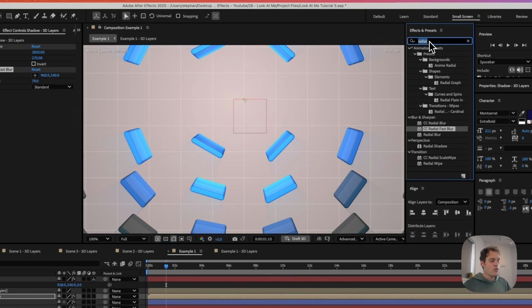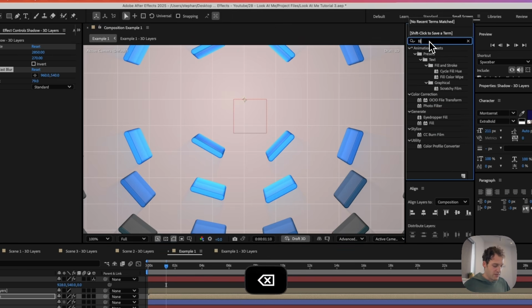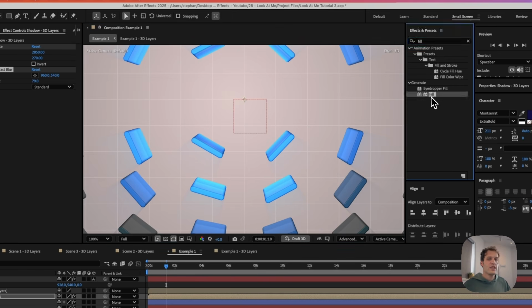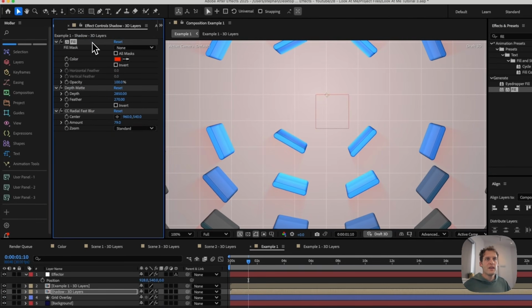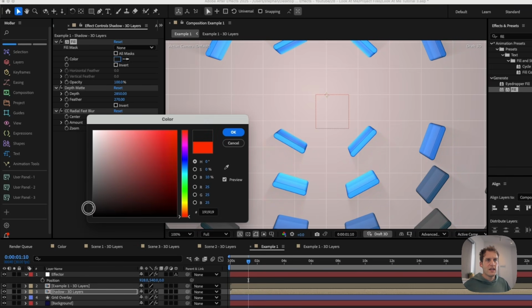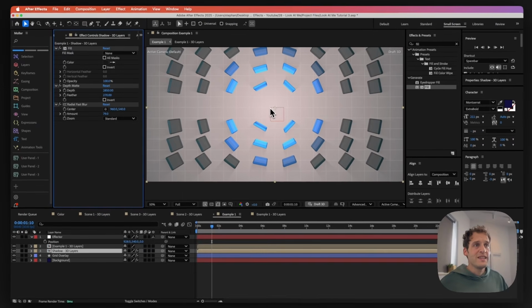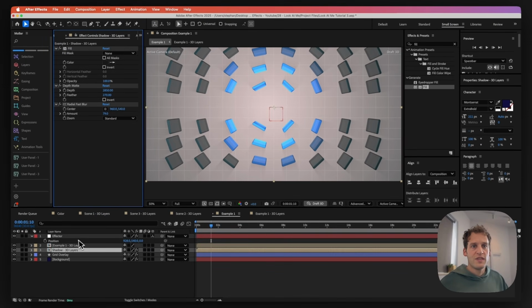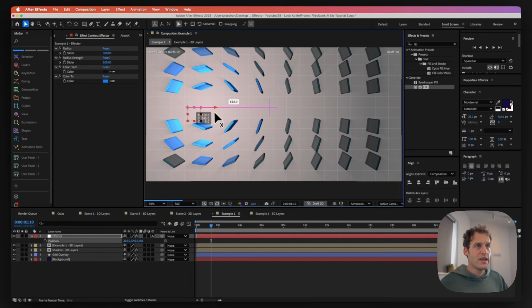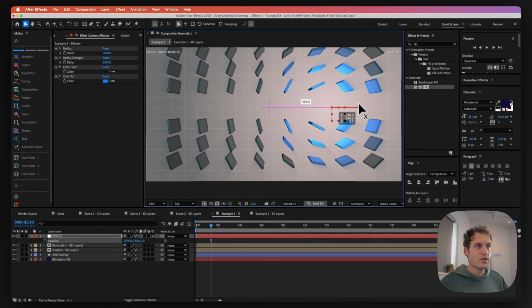So to give it your own color, we can simply go in and find a fill effect from here and just drag and drop that right at the top in here. And now we can give it like this nice gray color in here. Now, once again, in here, this shadow, if we move the effector, it comes from the same space. So it's always coming from the same space, as you can see.